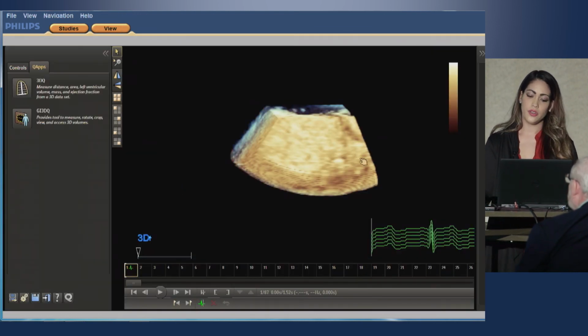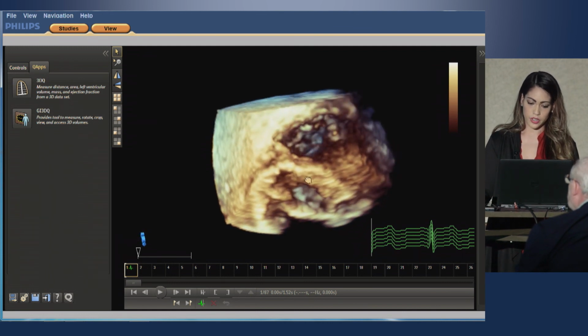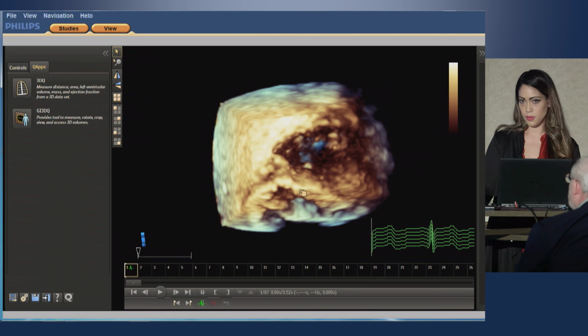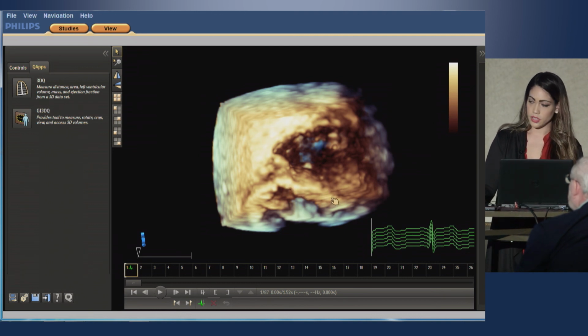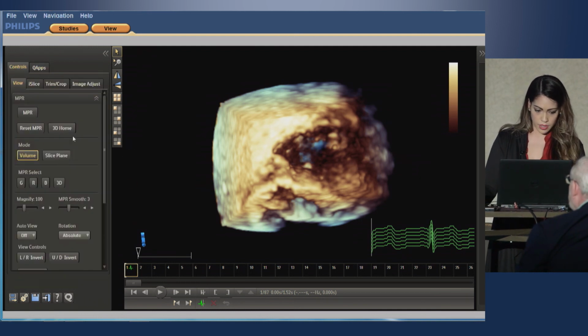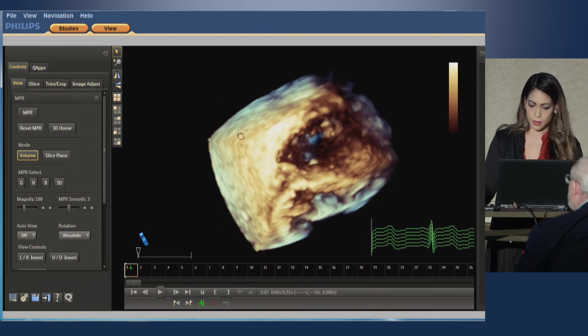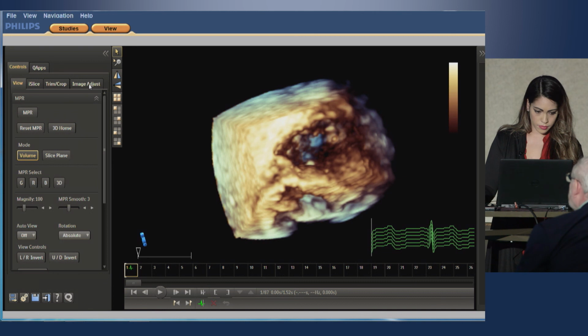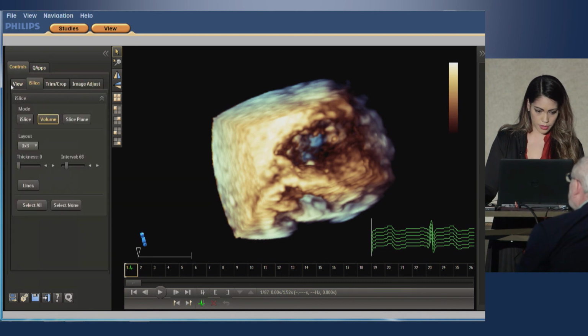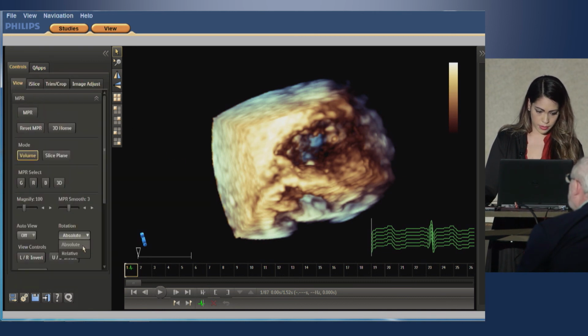So I'm just going to show you how I crop in, and obviously depending on the pathology, where you're going to look. Now in this case, we're going to be looking from the right atrial perspective because we're looking at prolapse. However, to orientate myself, I like to go from the ventricular perspective, sort of put that septum down so I can know exactly where I'm going to be cropping into. So once I've put my septum down, I'm just going to go in here and make it a little bit easier for me to manipulate the data set.